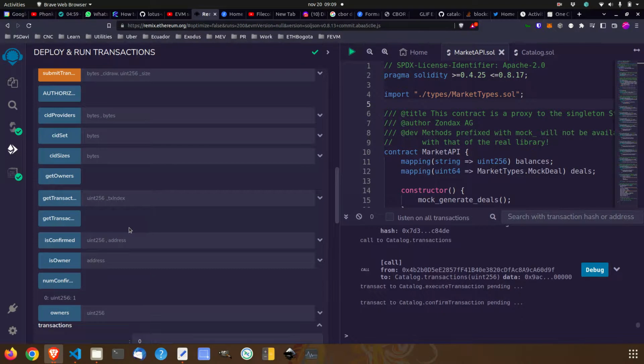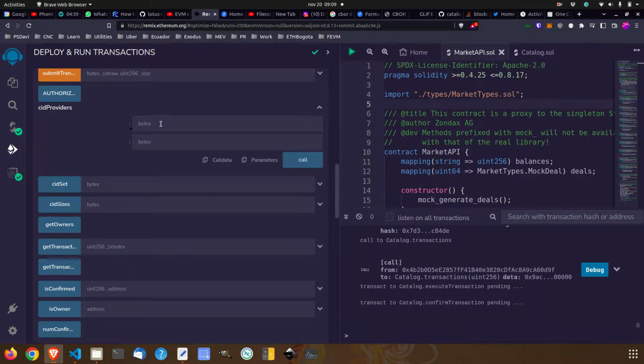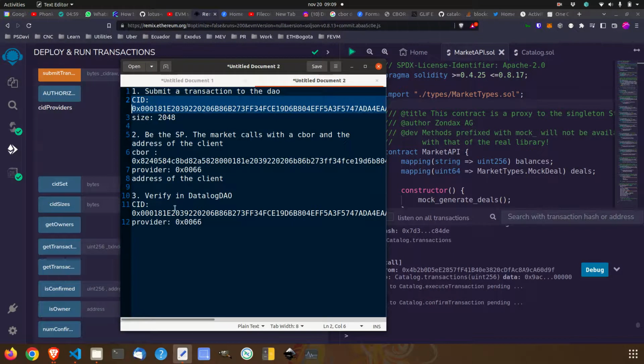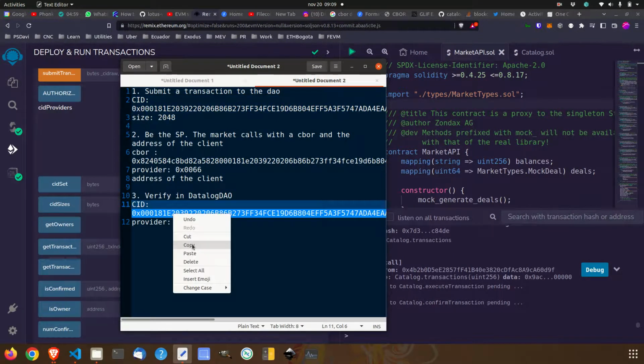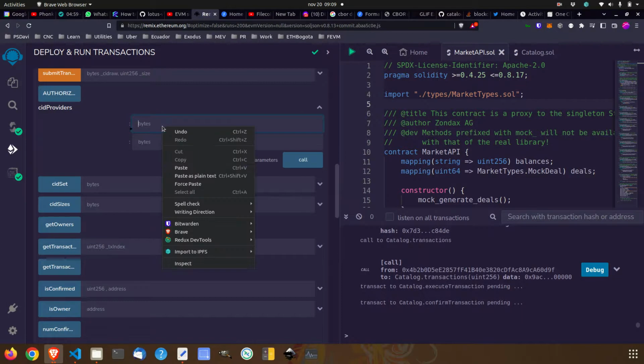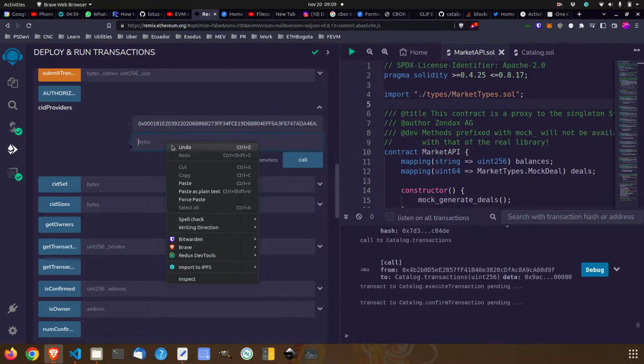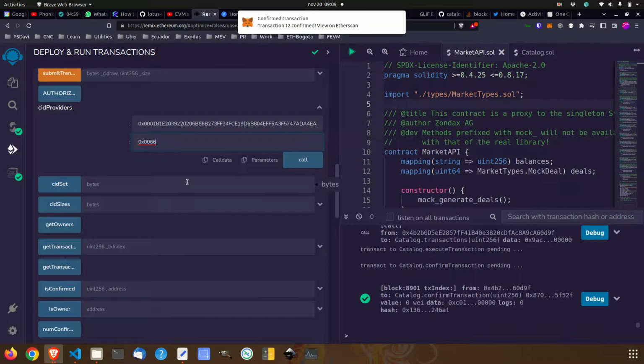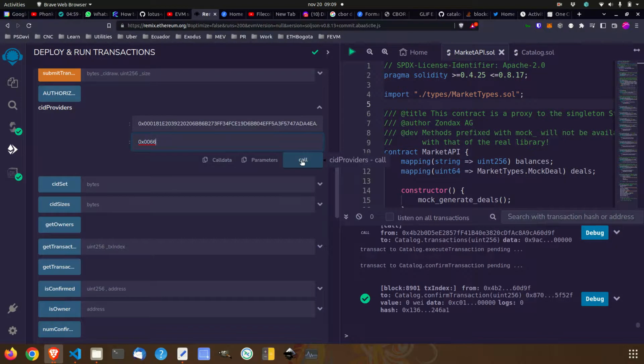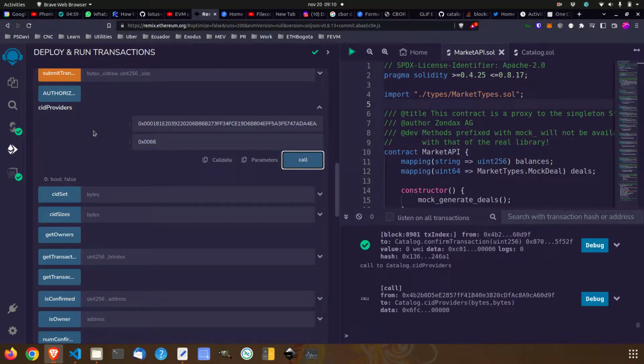Meanwhile, we're waiting for the transactions to be mined, we are going to call this function with this data. Nice. So let's see. Right now it's going to return false because the CID is not stored by any provider right now.